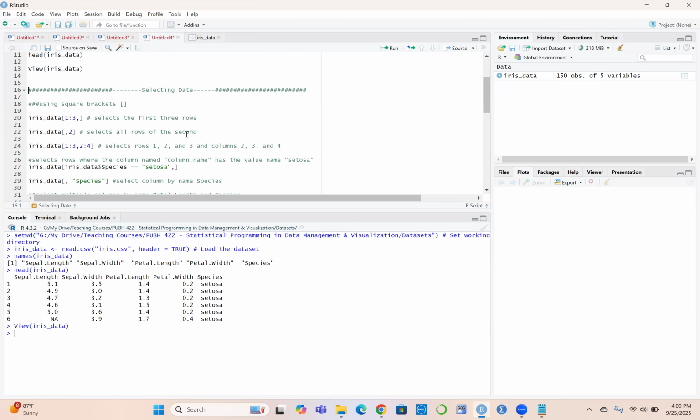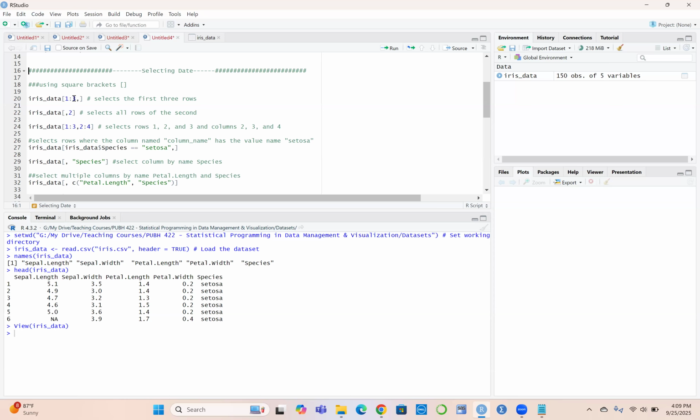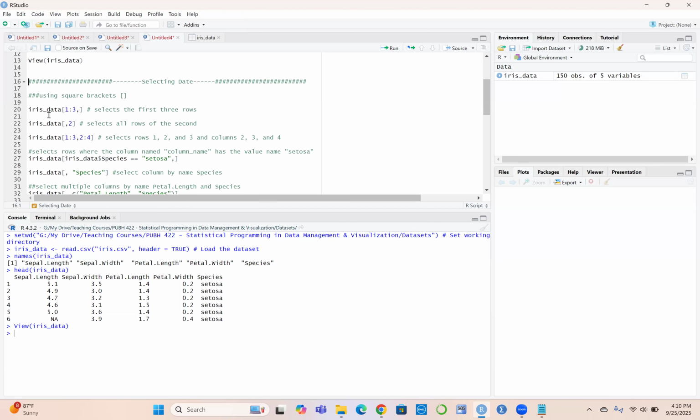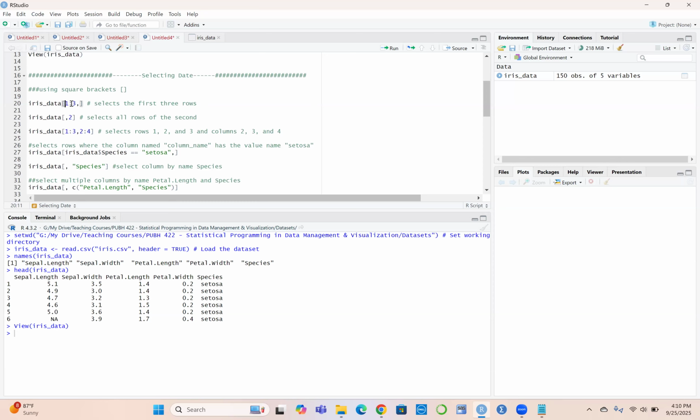So now let us look at how we can perform some data manipulation to select some data from this particular iris data, okay? We've already done some data manipulation in the past, but now we are going to apply it in selecting some data from any given data frame. Remember, this iris data is actually a data frame. Given that it's a data frame, if we want to select the first 3 rows of the data set, we can use what is called a square bracket.